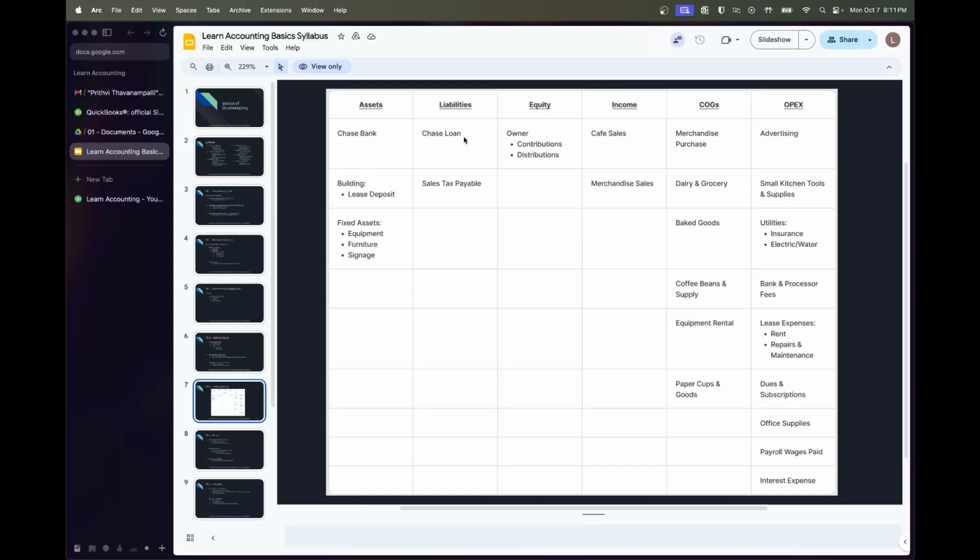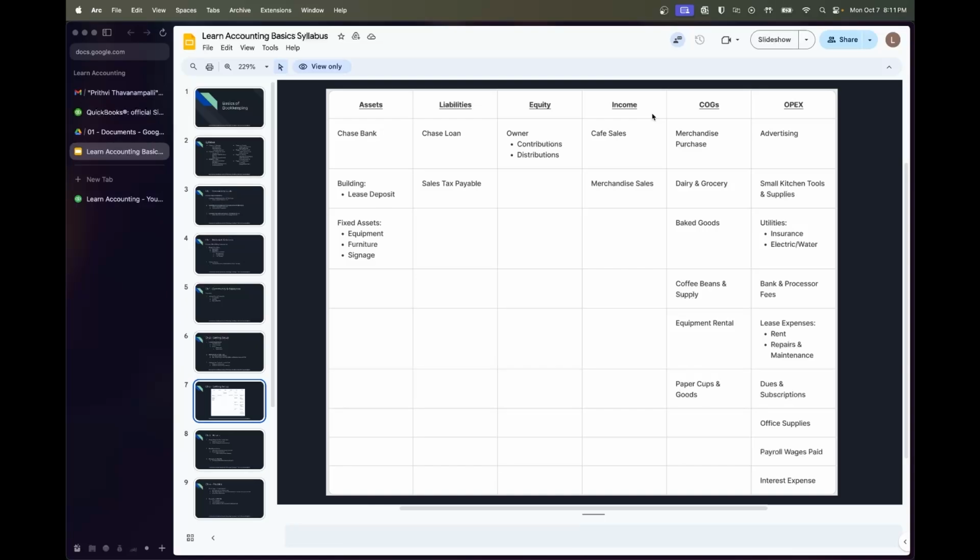Right now, if you look at what types of accounts are on which, you'll be able to see how the balance sheet and the income statement are separated. But for now, I'd like us to just start with the income statement and start building out what we need for the day-to-day operations of the business, right? And so the first column we're going to look at is the income section. And we're going to simply do cafe sales and merchandise sales, right?